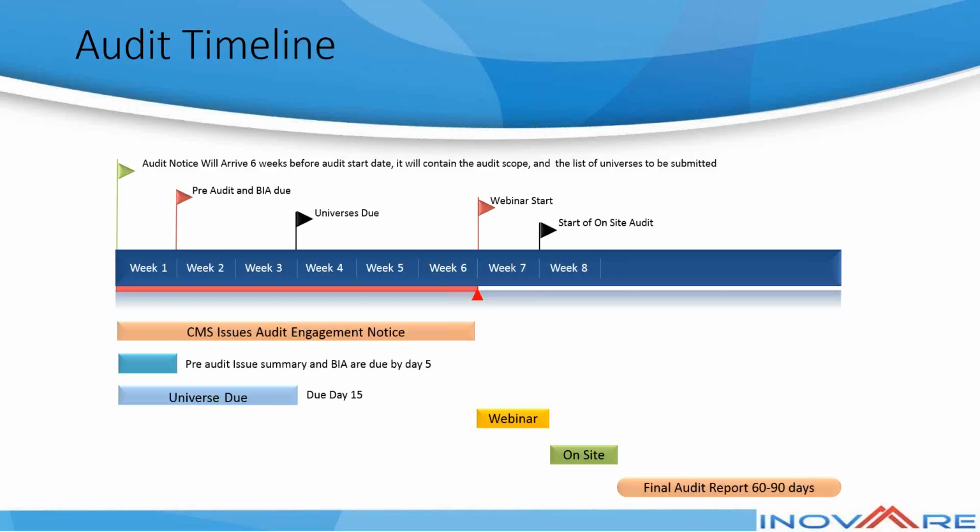And so far, some of the first findings is that plans have not been able to meet the timelines. We have a client that had an issue with the universe submissions and getting the third submission in properly. We know of another group that had an issue with the BIAs and not having all the detailed information that CMS is requesting on the beneficiary investigations. So it is crucial that these things start now, and to be honest, as you move forward, as you go into your preparations for the audit process.